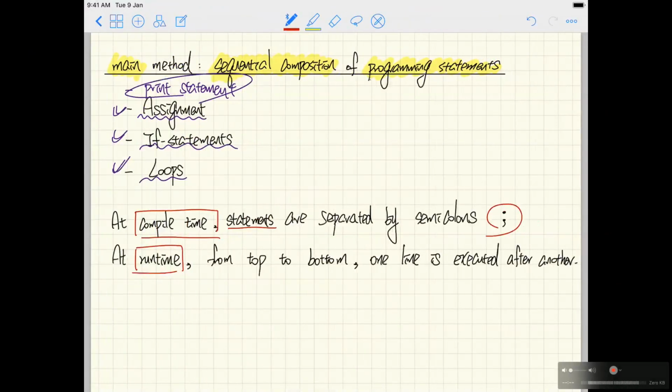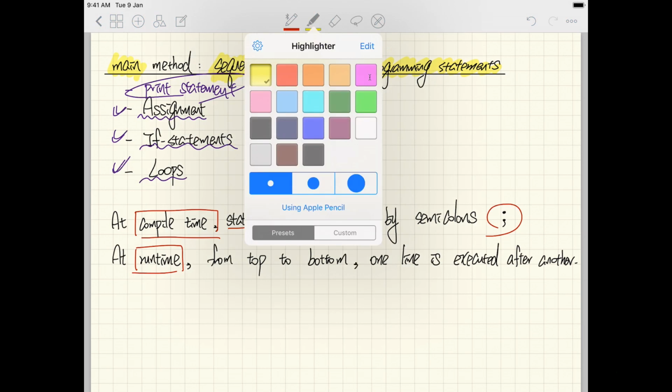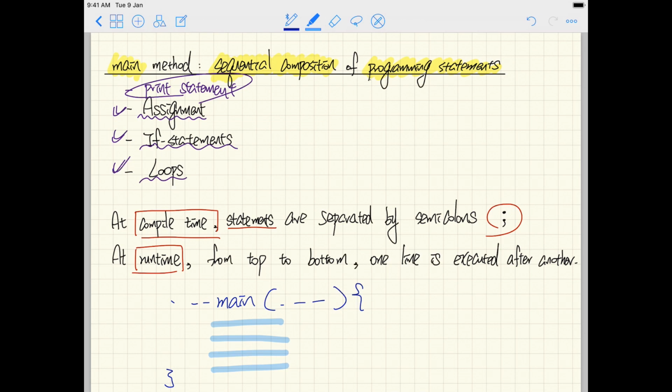Overall, abstractly speaking, all your programs will look something like this: you have a main method, opening curly brackets, closing curly brackets, and you may have as many lines as you like. Some line here, second line, third line, fourth line.